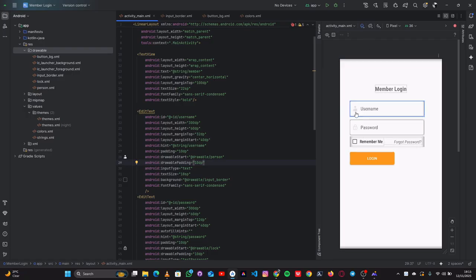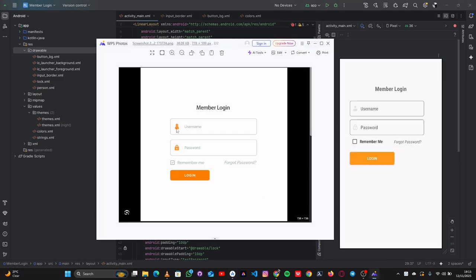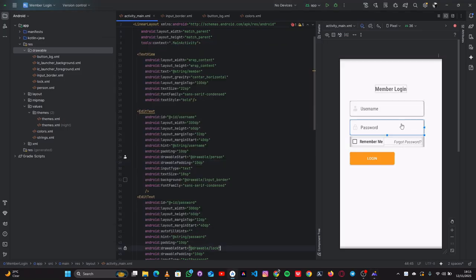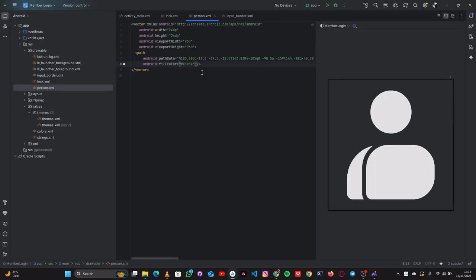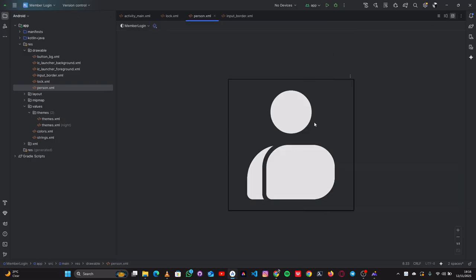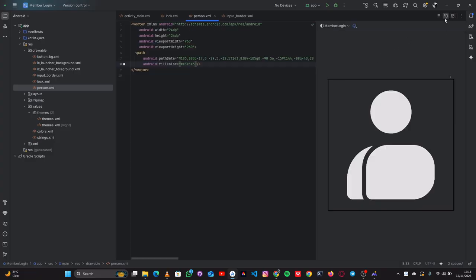The next thing we need to do is add color, the same one as this one, so that they will look familiar and look good. So let's go ahead and add that color as well. We just need to open these two, let me close these two tabs here. Let's go ahead and open these XML files. So we'll open all of them, then we come to the code section. It will open something like this. You simply need to split the screen so that you can have the design part and the code part like that. Then you navigate to the field's white color that you want to change to something that we want.